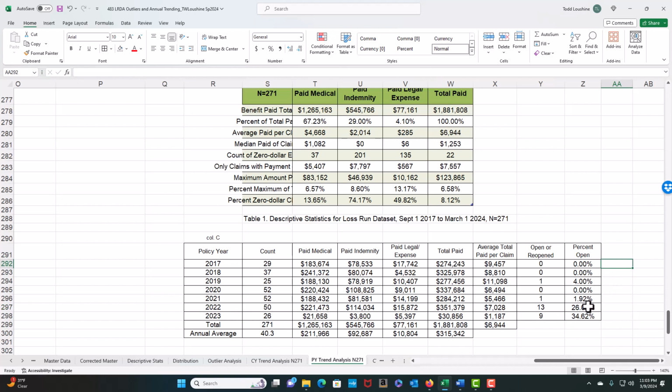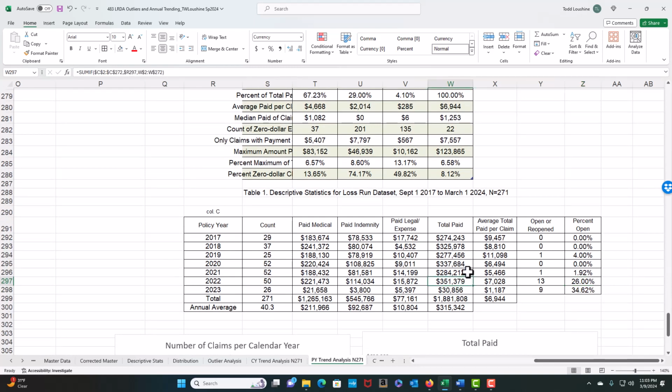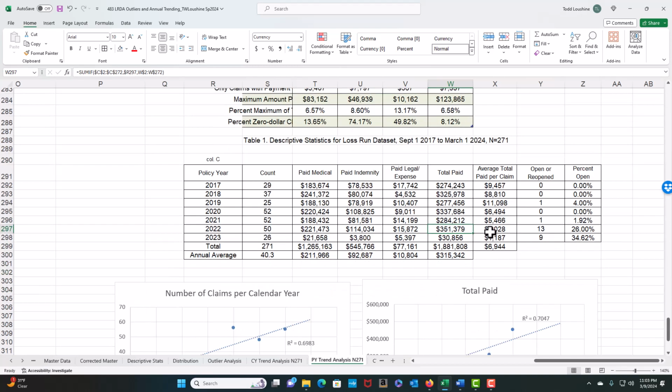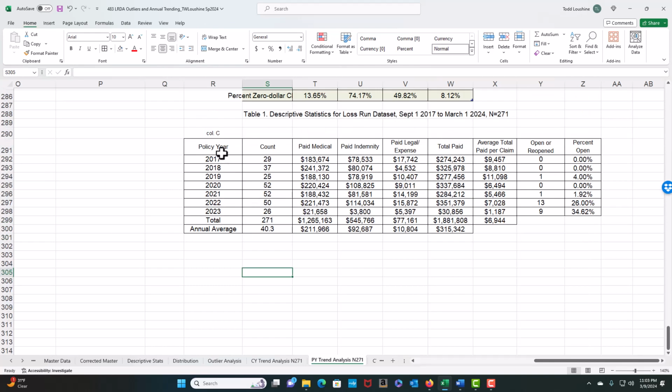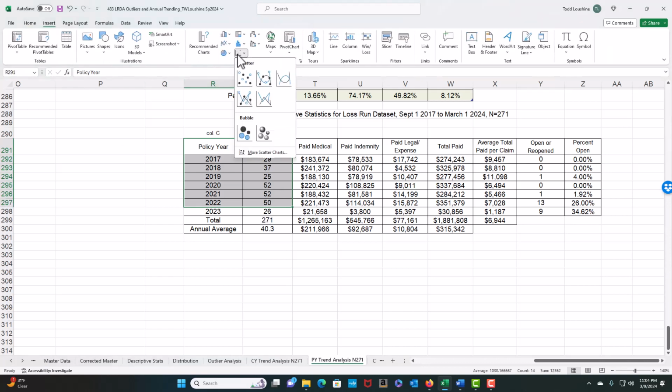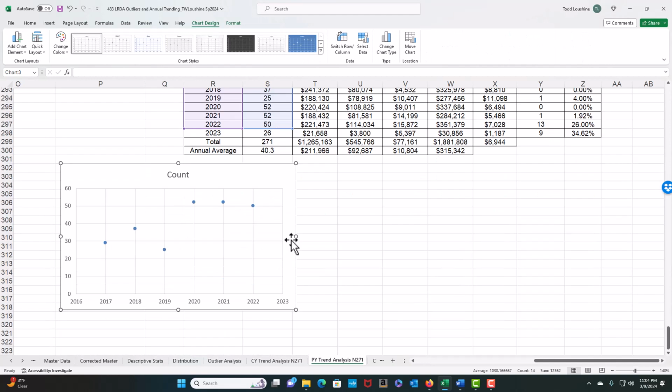We cannot use 2020 because we have 26% of the claims still open. So it's going to go up substantially. Now, another thing I look at is if it is higher, I'm still going to trend it, I think. Yeah, I'm still going to trend it in there, but realize the caveat is that it's going to increase, okay? So let's get rid of these. Delete, delete. And now I can actually do it this way. I can use 2020 for the count, but not 2023, because the count won't change. And this is very easy.